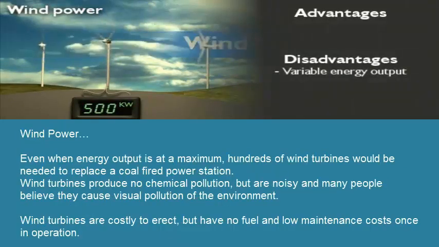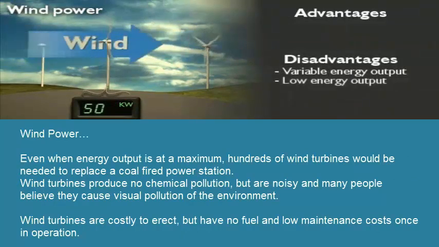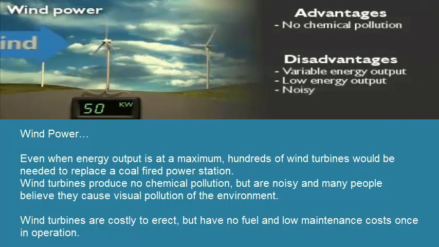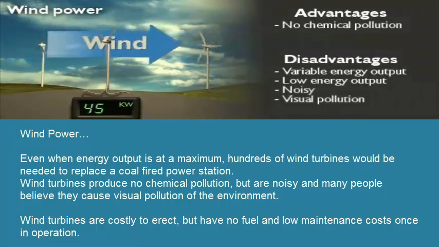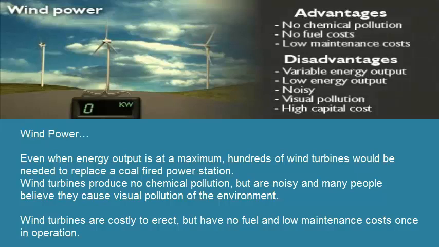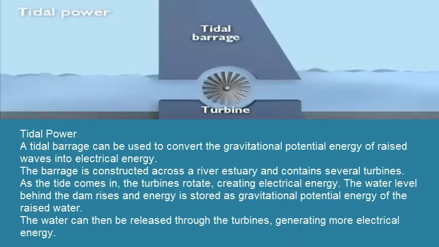Even when energy output is at a maximum, hundreds of wind turbines would be needed to replace a coal-fired power station. Wind turbines produce no chemical pollution, but are noisy, and many people believe they cause visual pollution of the environment. Wind turbines are costly to erect, but have no fuel and low maintenance costs once in operation.